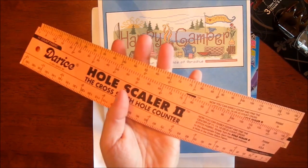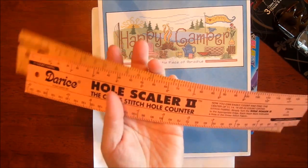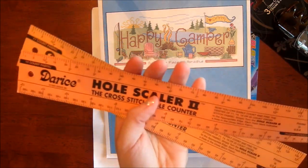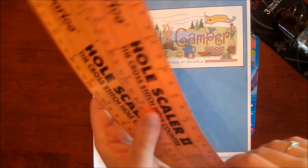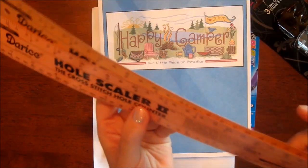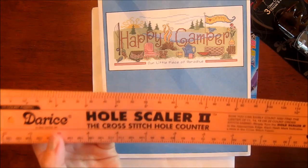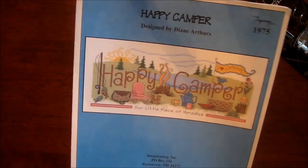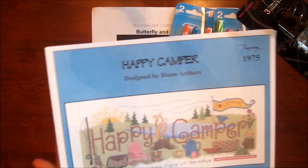These were only 89 cents at 123stitch.com, and even both of them together was going to have $1.99 shipping and handling because of where I live. So I was like, I can't justify spending not even $2 and having $2 worth of shipping. So this pattern fell into my cart because you always justify your stash purchases, right?